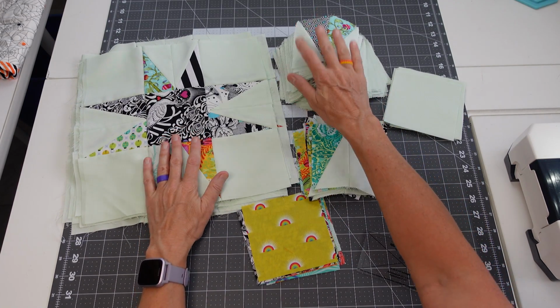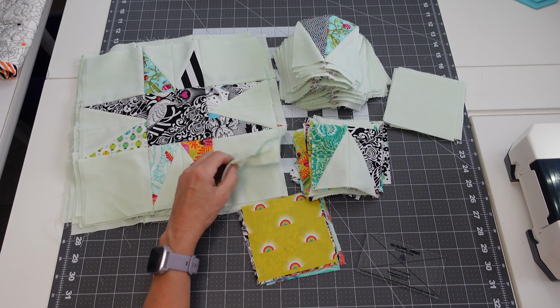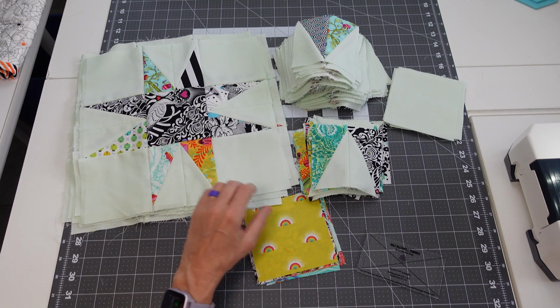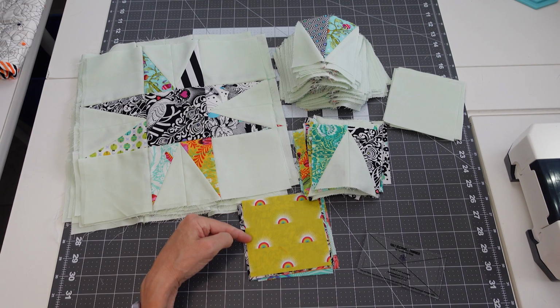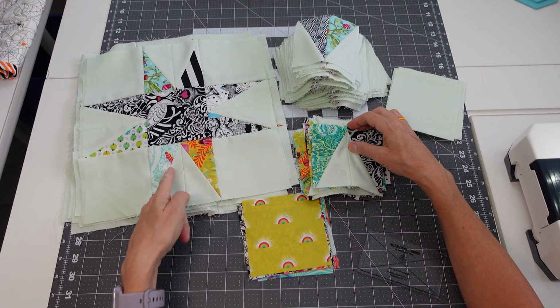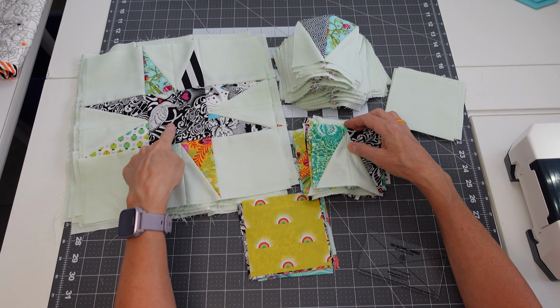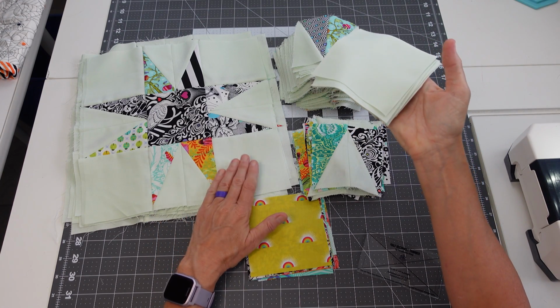I haven't done any diamond units yet, but I am starting these star units. I think I've got 9 done and there's 15. But what we're going to do is these 4.5 inch squares I cut out of my charm packs are going to go in the center, and then my star units are going to go around it like this so that the background is pointing at this middle piece. And then I've got my squares here that go in the corner.